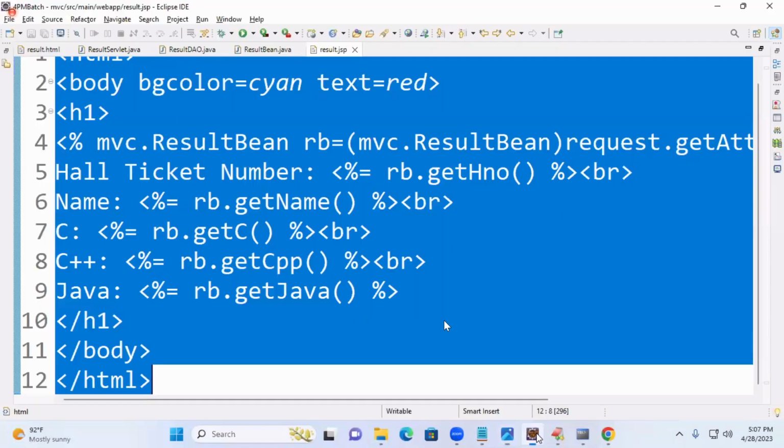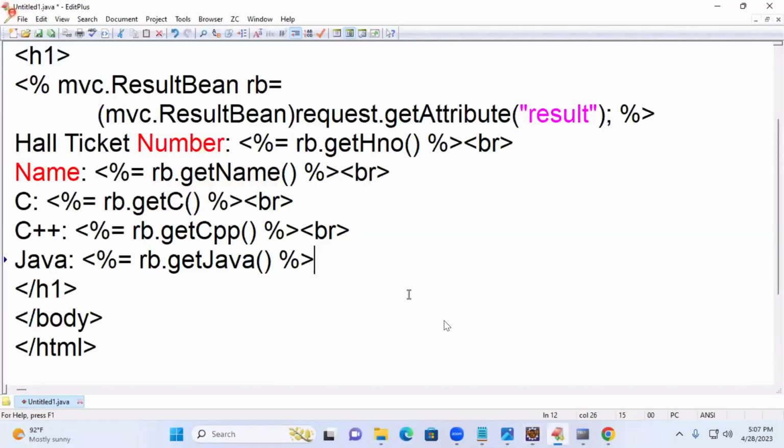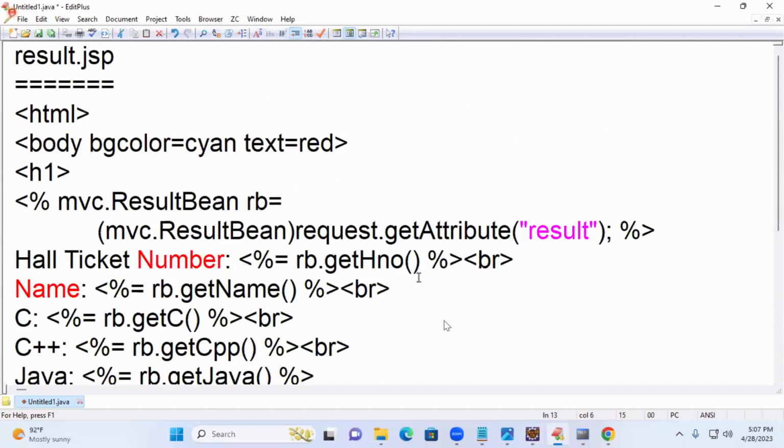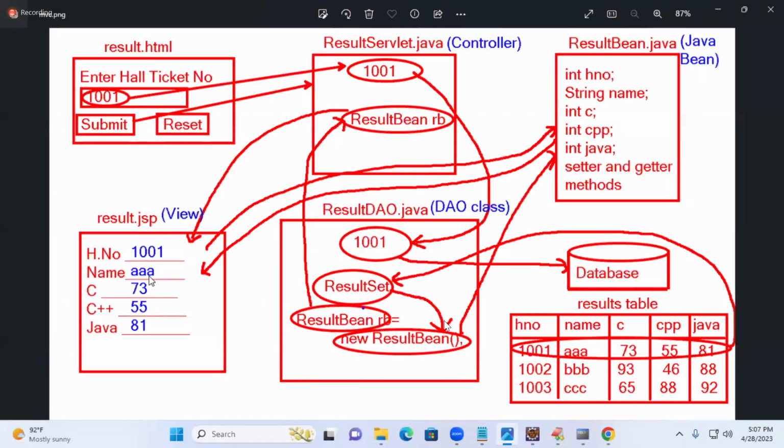See, if you want to modify, anytime you can modify. Here, what is there? Here only this is JSP, data only, just calling methods. The remaining you can modify. So if you want to update the graphical user interface, the presentation logic, it is very easy to update. No effect on other programs. So if you want to design more attractive, result.html and result.jsp, 2 programs you have to update.